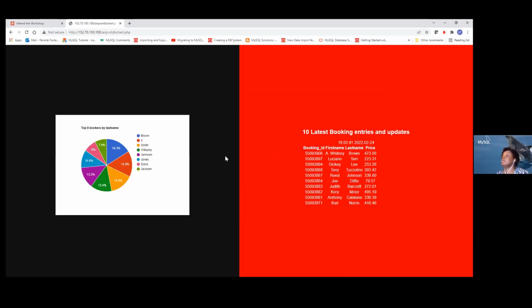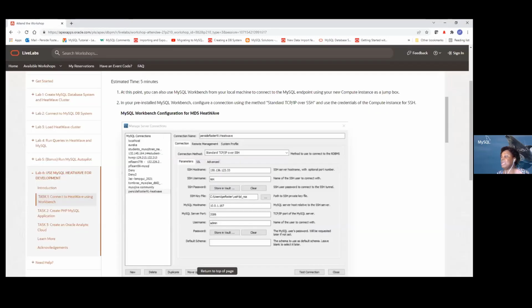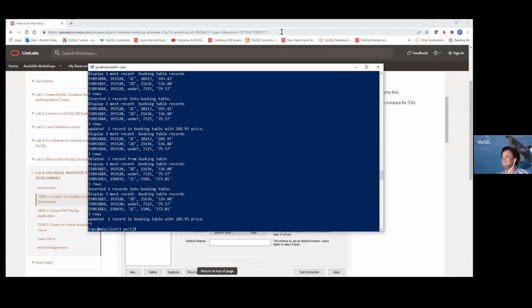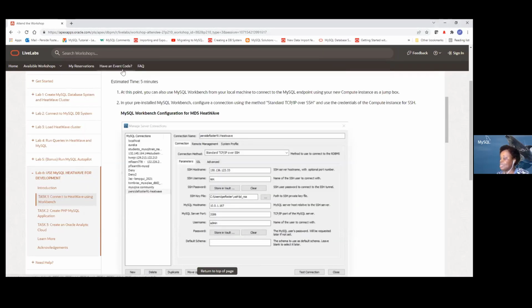So now that I've done my demo, and I have been able to prove that you can develop with HeatWave. Let's stop this Perl guy. It's doing too much. What we're going to do is we are going to at least attempt. It is you guys' turn now to try and do your own application. And we're going to do that by creating a lamp stack. So let me go ahead.